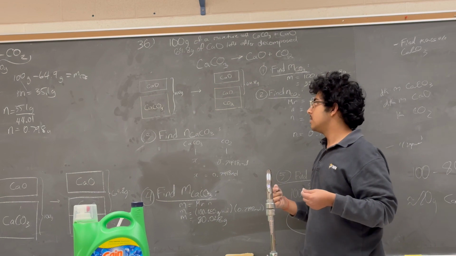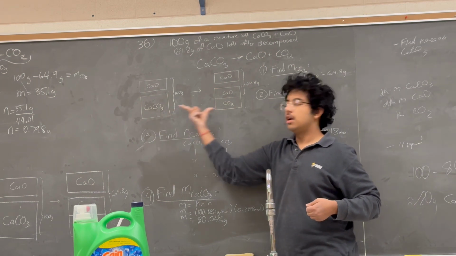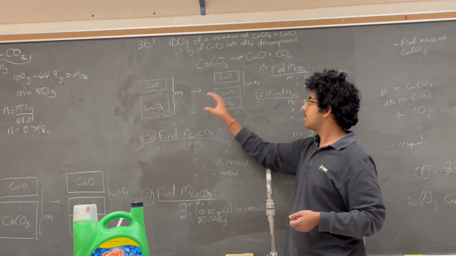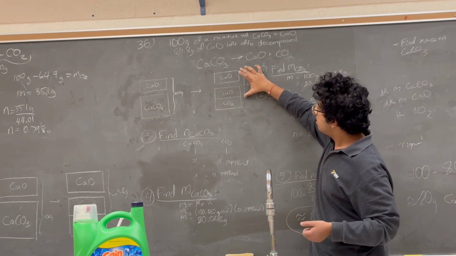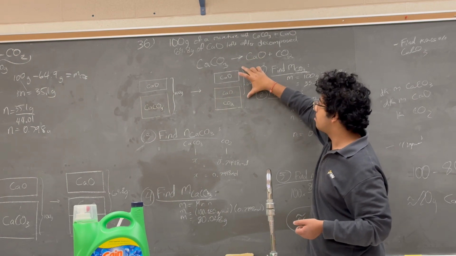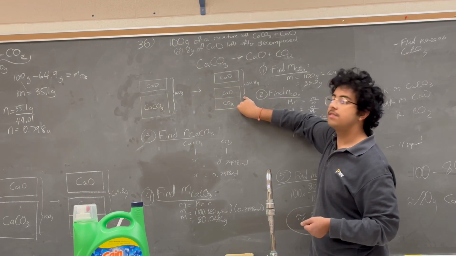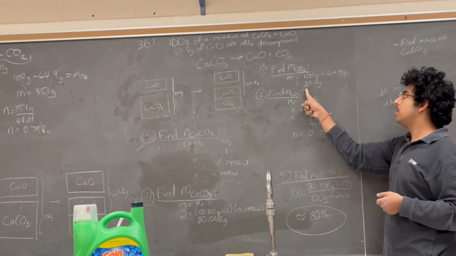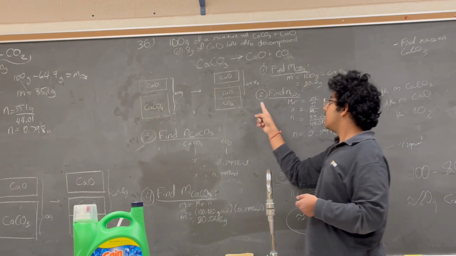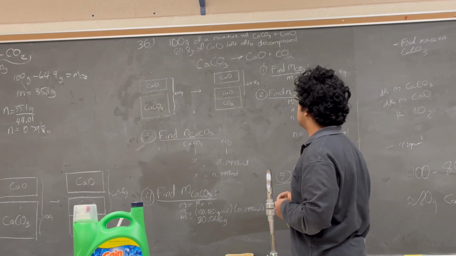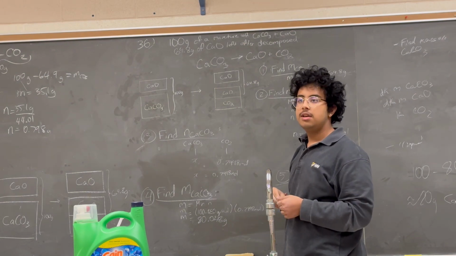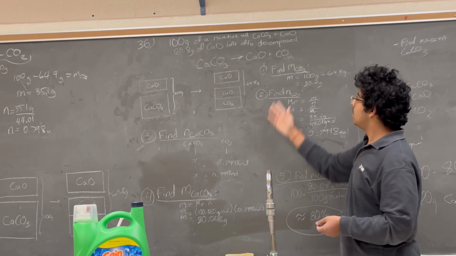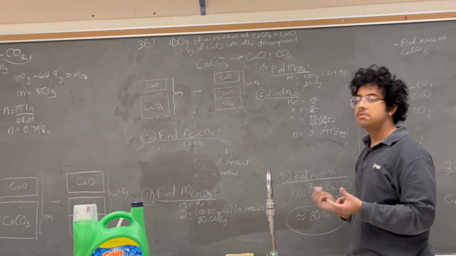So the key insight is this. Notice that these are both 100 grams, right? Law of conservation of mass. So these both have to be 100 grams. Now, they're giving you that the total mass of this calcium oxide is 64.8 grams. That means that the mass of carbon dioxide by itself has to be 100 minus 64.8, which is 35.2 grams. Now, why is this useful? Well, since we know the mass of carbon dioxide, using its molar mass we can find the moles of carbon dioxide. And if you know the moles of carbon dioxide, you can do stoichiometry, and we'll go through those steps one by one.